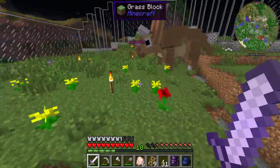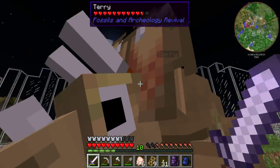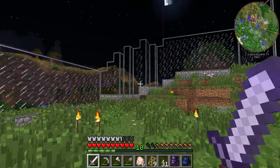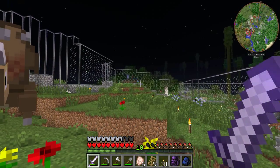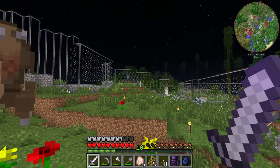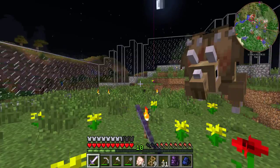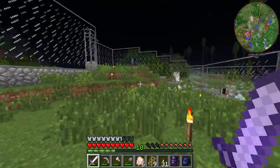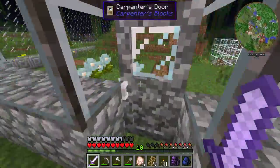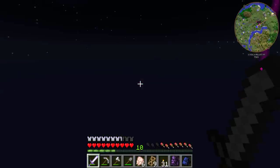We have moved Terry - he lives in here now. I gave him a name tag so he is now called Terry. We're gonna have to keep an eye on him because before I moved him it popped up saying he didn't have any room to grow, so he's gonna get bigger, which is crazy because he's huge anyway. I need to make sure these walls are still big enough to keep him in. It's a lovely big exhibit. He's on stay just because I want to see how big he's gonna get before I let him move. The brachies are still not growing so I still need to look at what's going on with that.